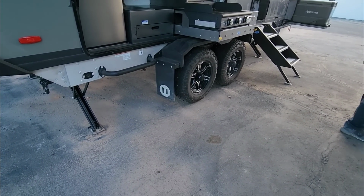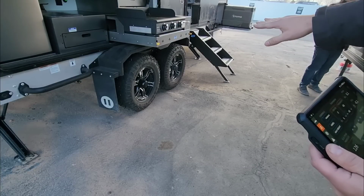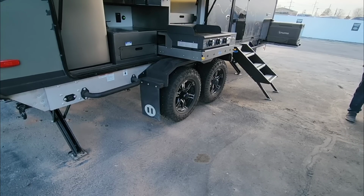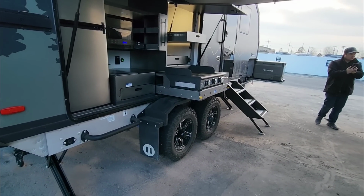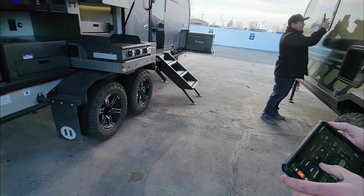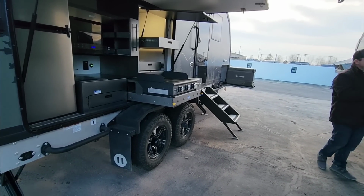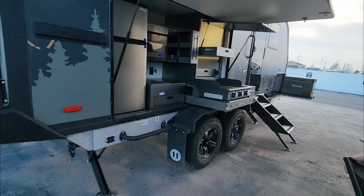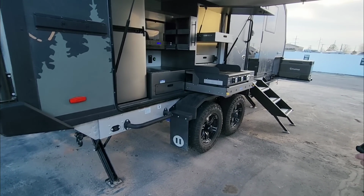But it's just going to take a second, and I don't want to have everybody wait too long. Look at where it's at right now. Yep. And I'm going to just crank it up to 100 on both sides. Okay, so Shane wants to show me how high this thing goes. It takes a little while because once you put the numbers in here, it's going to incrementally raise the suspension up. So while he's doing that, let's keep continuing around the unit, and he's going to showcase it, and we'll come back. But just look at the spacing right here right now, and then we'll come back in a second so you can see a comparison.